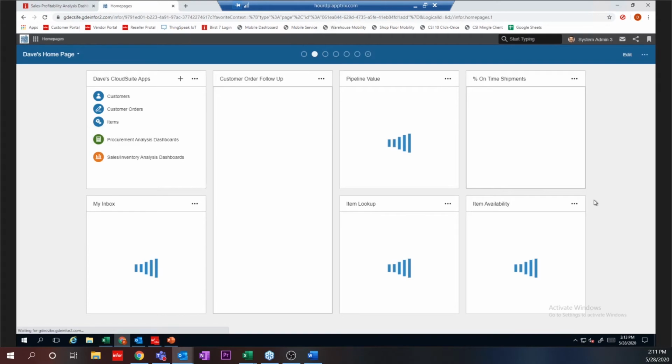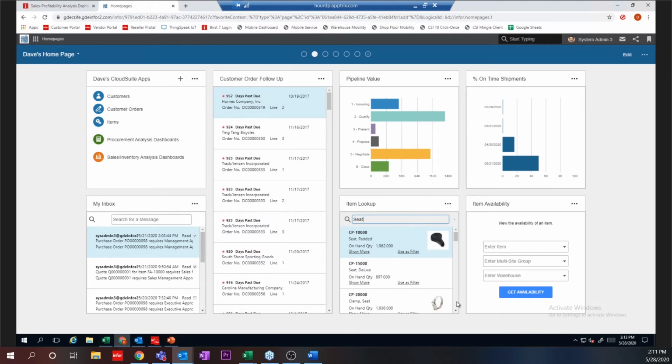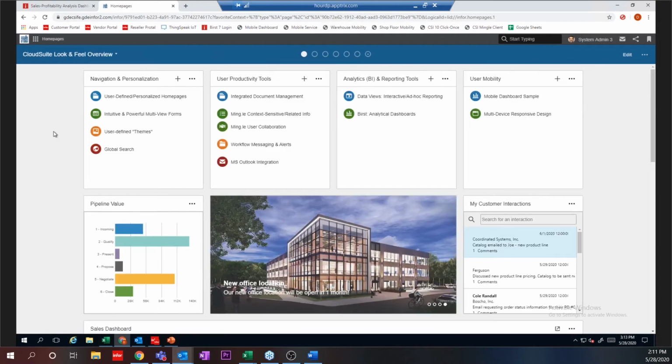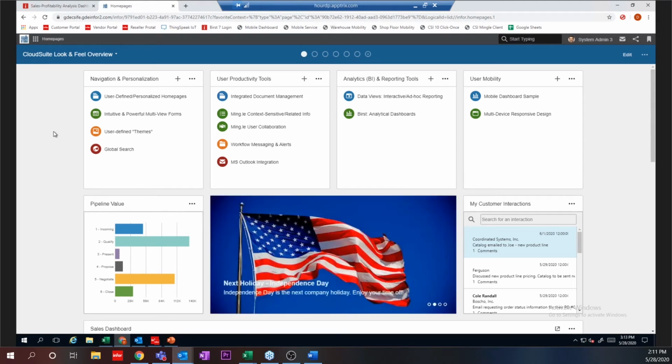And that's going to go out and refresh each of those widgets. And you can see now at this point, I've got the widgets that we had before, but now I've got my item lookup. So for example, if I wanted to, it has the word seat in it. I'm going to type the word seat. I'm going to hit enter. And now you can see that it went out and it found anything that had the word seat. And I can start drilling back into my inventory from here. So very simple for a user to maintain those pages for their particular focus in the organization and not have to have IT intervention for something like that.